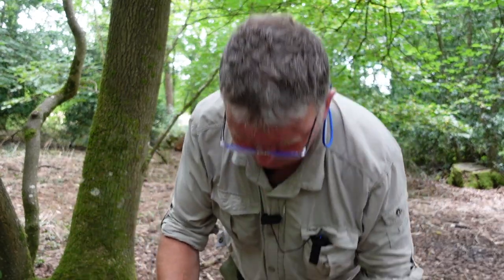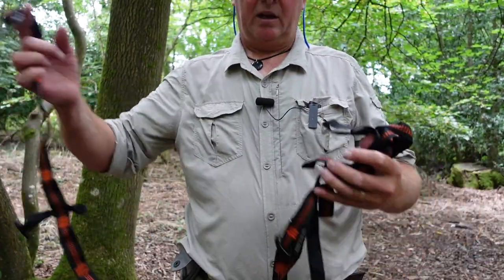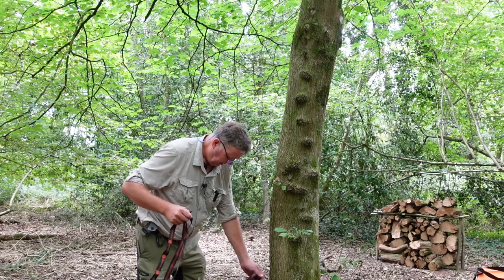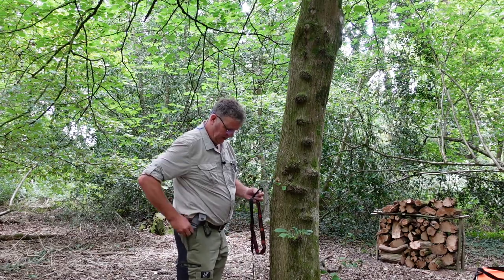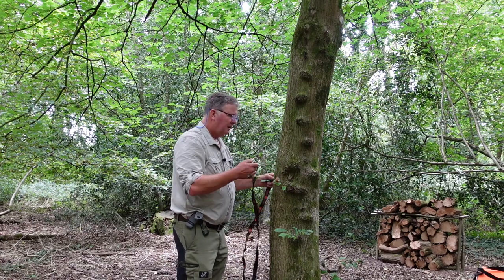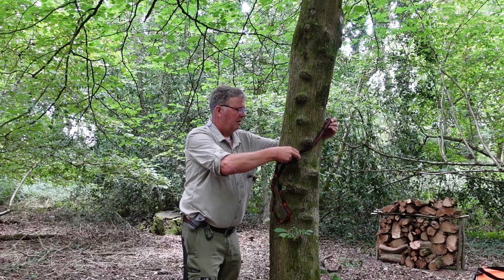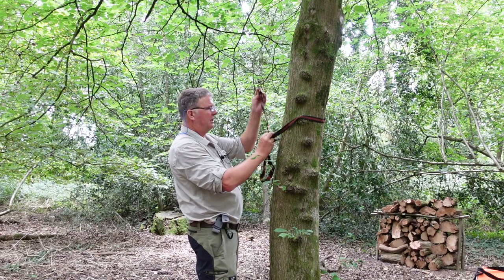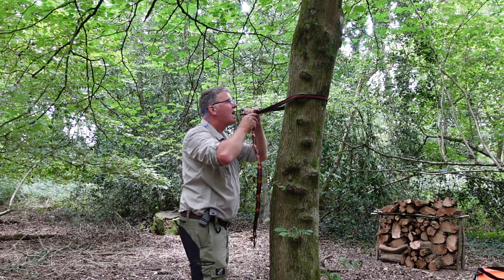It does come with tree straps, and they're a bit different to the Hennessy ones because they've got loads of loops, so that you can really decide how tight you want it around the tree. And they're also quite long, so we'll go ahead and put those on. Now, these want to be just above my head height, so just over 6 feet. In fact, what I'm going to do is go around the tree a couple of times, because these two trees aren't too far apart, so I can't have it too slack. All right.